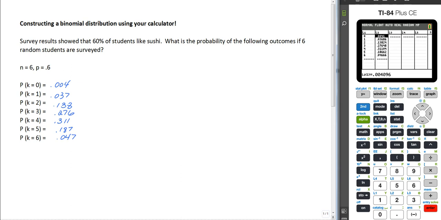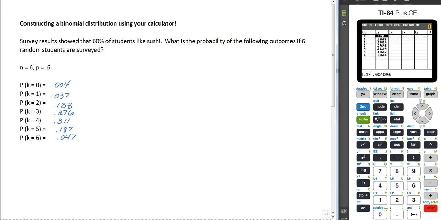So in this case, the results are the exact same as the last video. It's just that it took us a few seconds rather than having to press second enter and change everything and do that 7 times for 0, 1, 2, 3, 4, 5, and 6. It took a while. Well, now that you have the calculator to do it, you can spend more time just analyzing things. And another thing that we did was we created a histogram.